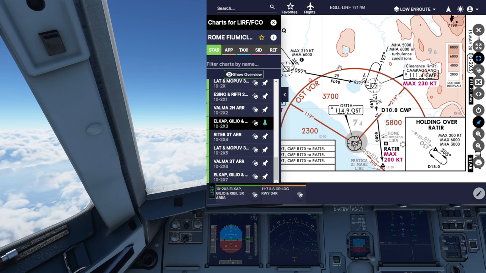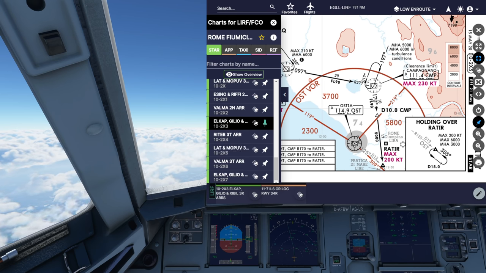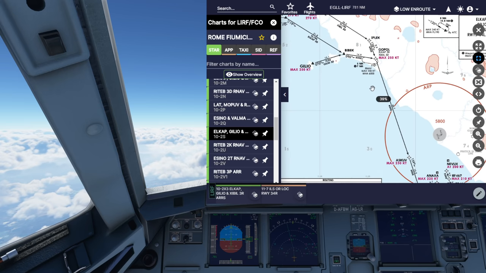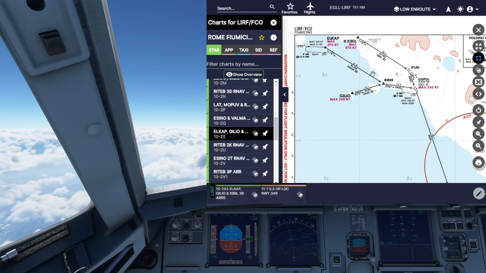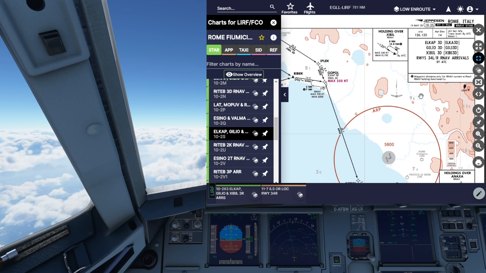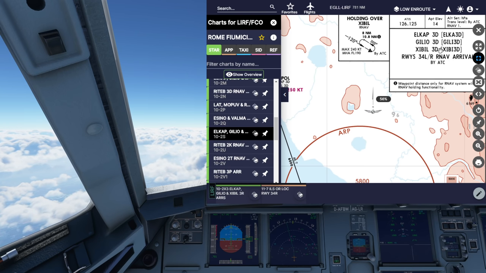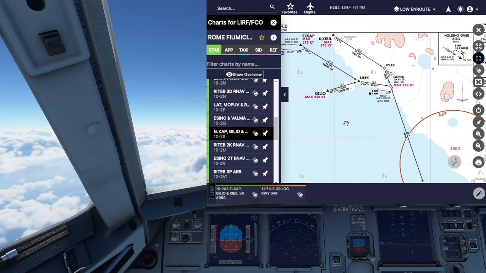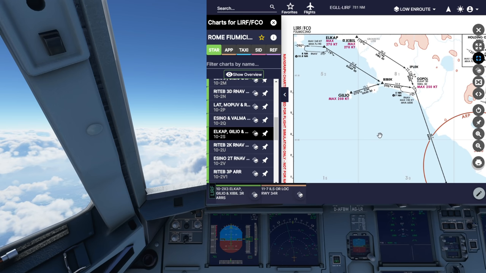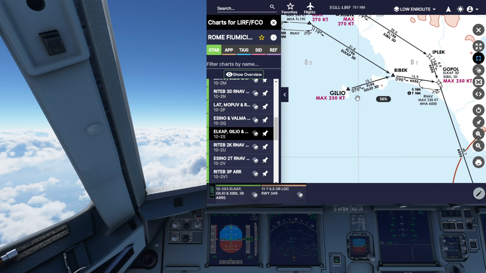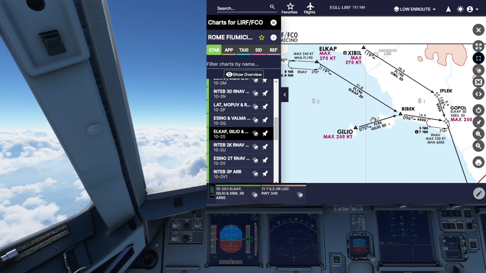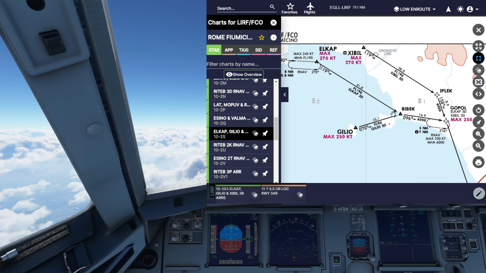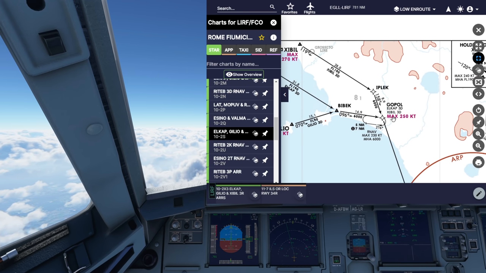Now that is fine, but these days we'll use RNAV arrivals quite commonly, so let me bring up one of those to show you. So here we have the LCAP arrival to 3-4 left and right, but it's the RNAV arrival. RNAV meaning area navigation. What RNAV is, it's the ability for the aeroplane to navigate using its GPS, using its inertial reference system, so its gyroscopes, and it can work out where it is without the need to talk to certain nav aids. The magic of this is that the aeroplane will know where it is, and it can therefore fly to any of these waypoints, such as Goppel, and it can just go straight there.